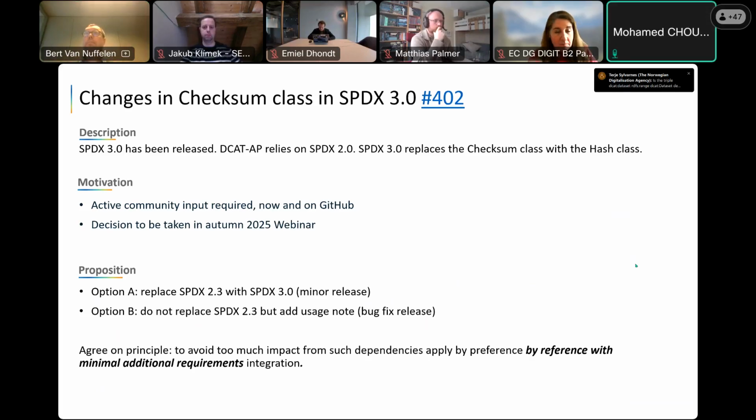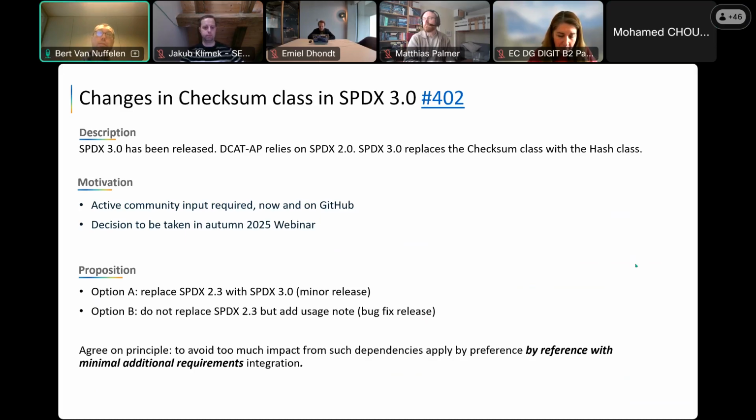If I may, Bert, please, sorry. Yes, the idea is not to use both at the same time, but to use one or the other, exclusively, and the user decides depending on their system. If they have a strong dependency to SPDX 2 in their system, they can go for it. If they want to go for SPDX 3, we recommend the latest version. You see what I mean? And we give them the freedom to choose whatever is okay for them.